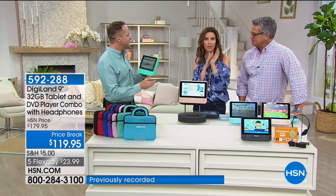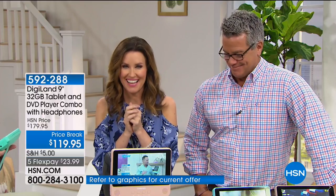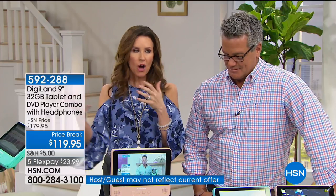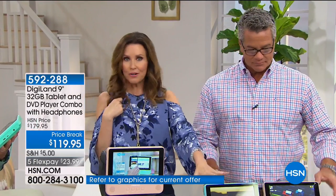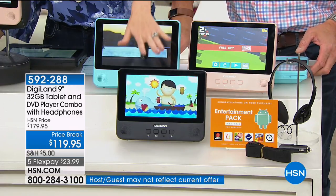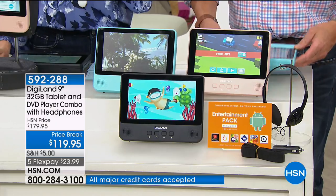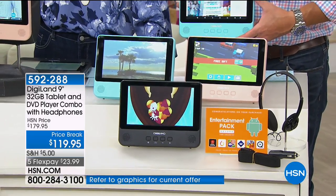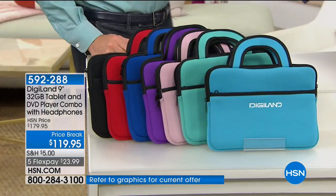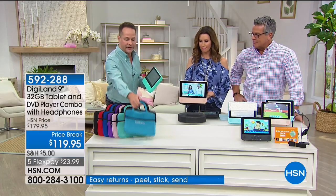A special message for daddy watching with nieces Eliza and Tess — you could have used this when watching your grandkids, since sometimes they want the tablet, sometimes the DVD player. We don't all know how to convert favorite DVDs to downloads, but we all know how to play a DVD player. It comes in blush, aqua, and black — one color is already sold out. All colors come with over-the-ear headphones and a car charger. A tablet sleeve case is available at $23.99.